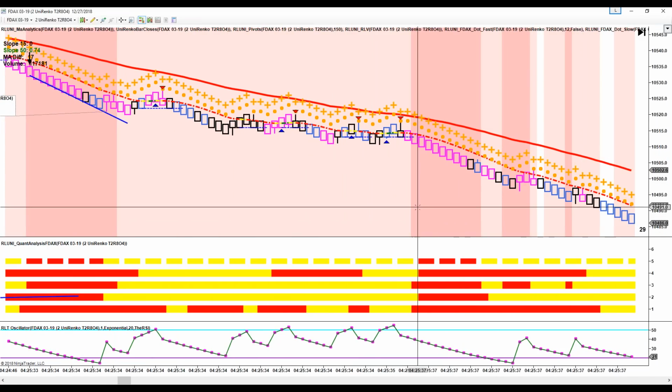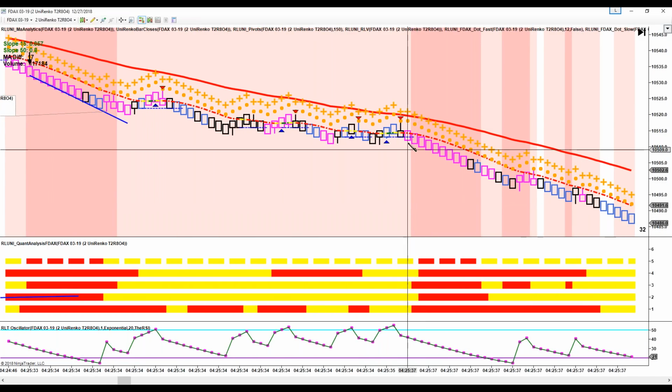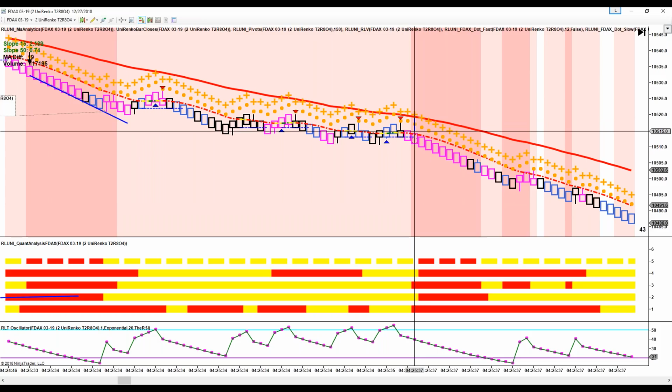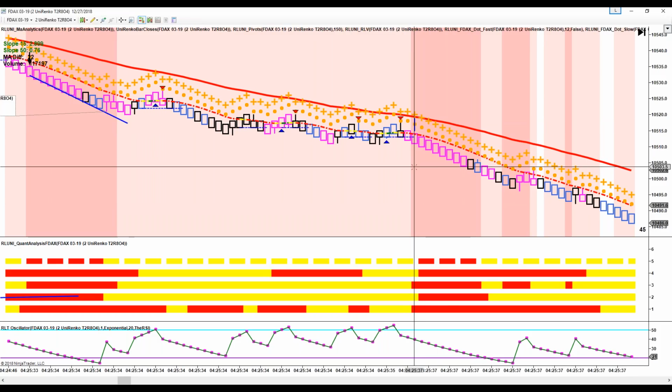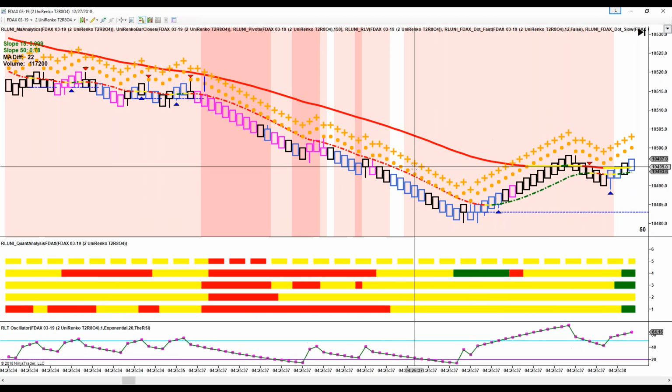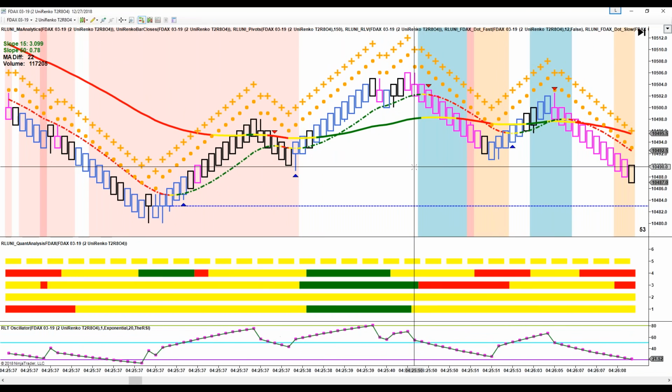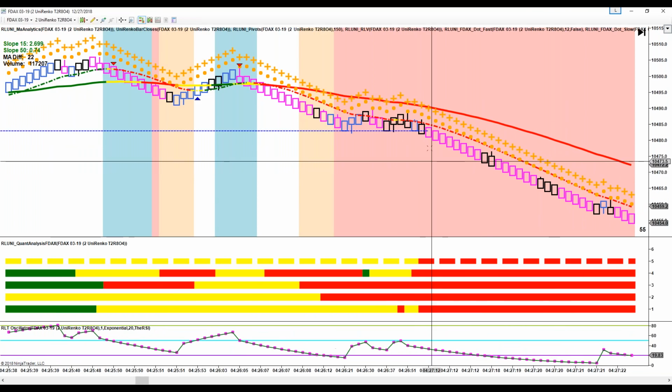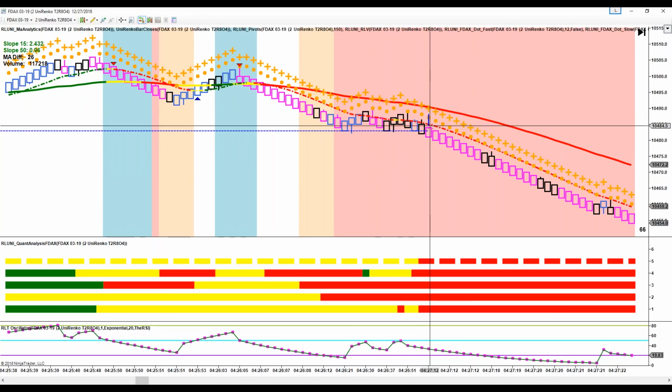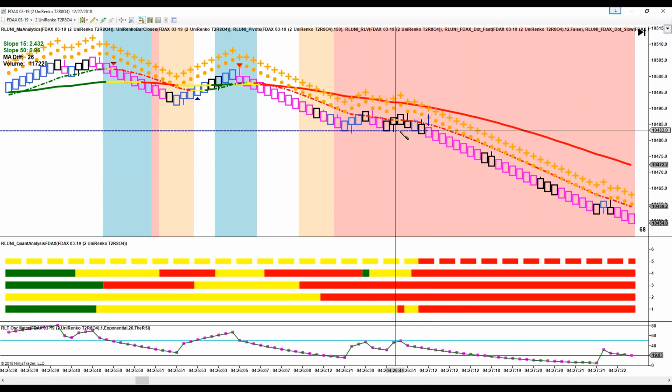Now this is a great trade. You just got to enter on the second. You just got to enter on this candle. That's all. Now the DAX is a whirlwind. It's going to give you a million setups. Now the reason this is a great trade, it's called our pivot breaker.